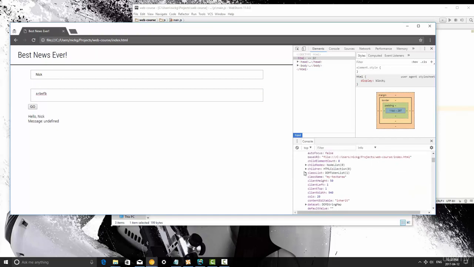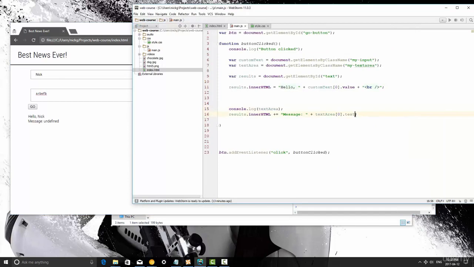We could get the HTML of it. It's getting the placeholder. It's getting the text length, text content, tag name. Where is this? Oh, it is the value. Okay, sorry. Did I say text? Okay.